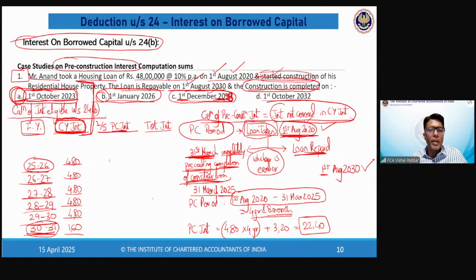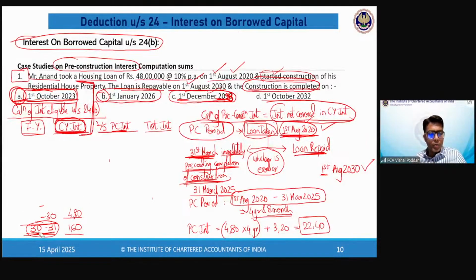See, Dhanush, they can give any date. It is my duty as a teacher to give you all possible case scenarios. So I have taken even 32. So now my starting year is 20, which year? 28, 29. Correct? Yes, Ananya, Divya, correct. 28, 29 is the year of deduction.